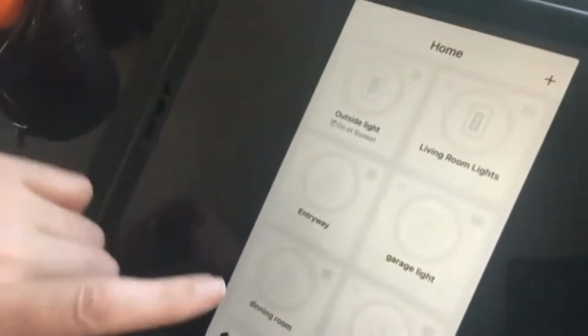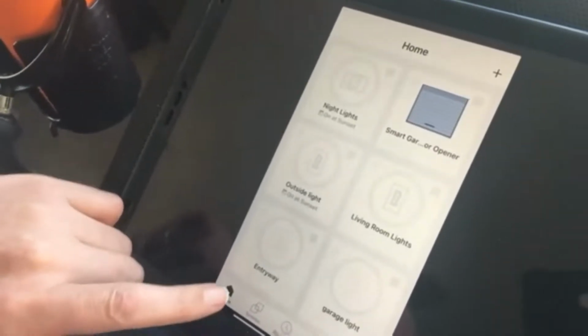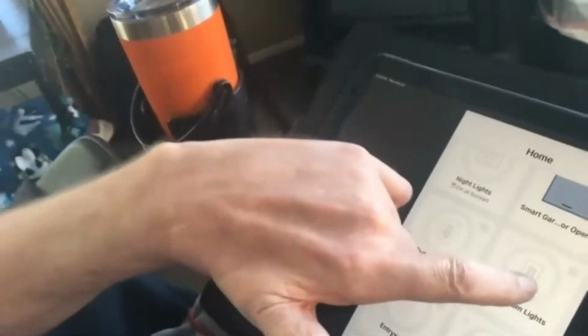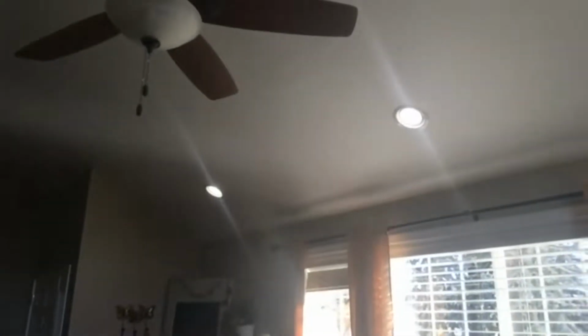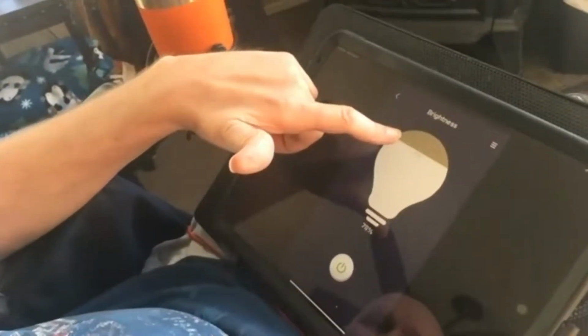So this is his app on his actual tablet that he uses to control. These are all the switches that he currently has plugged in throughout the home. So his living room lights, he can click that. Which one is going to come on? I don't know if you can see. So they come on. I'll turn them off again. And then they go off and on. He can also adjust the brightness with this little pull up and down, and it does light and dark. Fun little stuff.